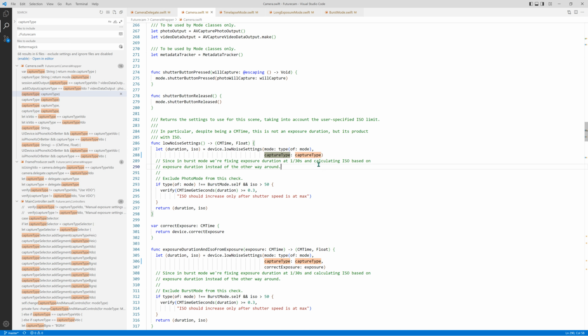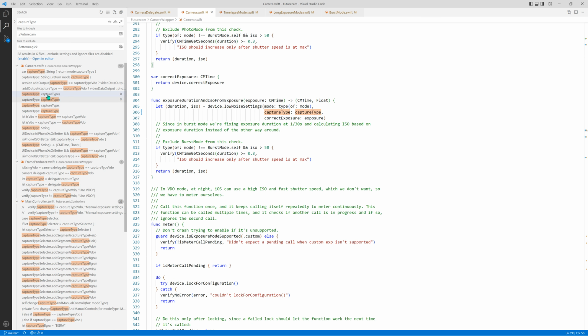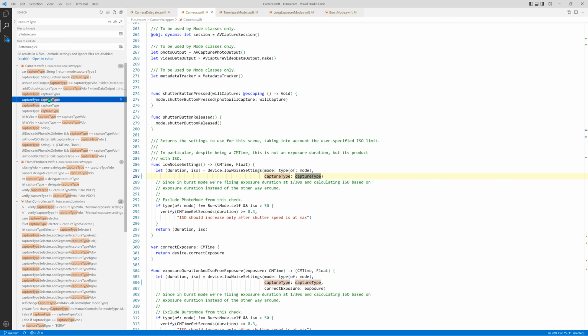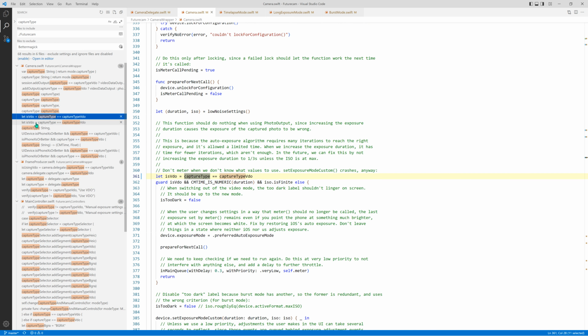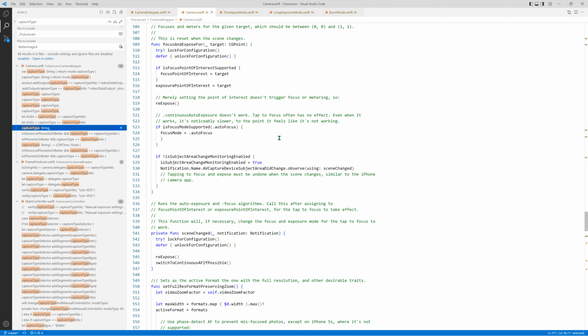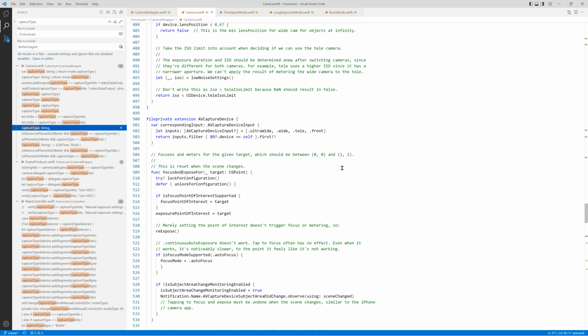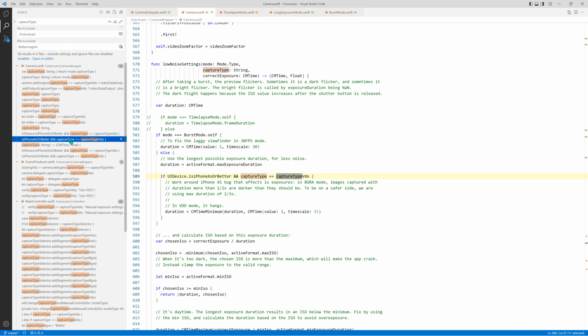The device doesn't have a reference. Yeah, it's fine. We shouldn't see it here as an argument, that's the only thing. This is in the AV capture device, where we do need to take it as an argument, so it's all good.